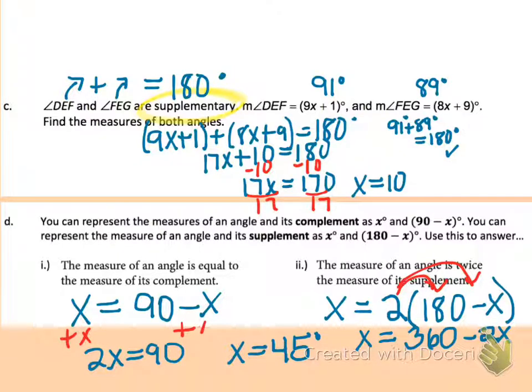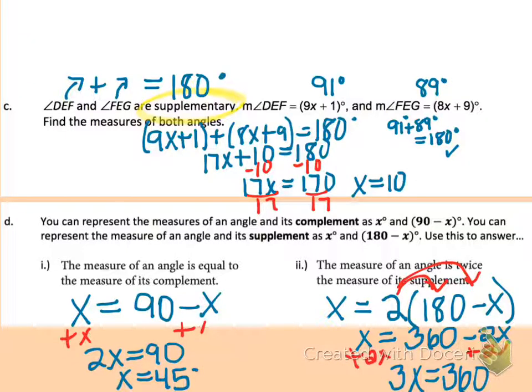So now I'm going to add 2x to both sides to solve. So if I add my 2x over here, add my 2x over here, that's going to leave me with 3x equals 360. And if I divided by 3, and I'm running a little bit out of space here, so maybe I'll reorganize this other side. So if I were to divide both sides by 3, I'd get x equals 120 degrees.